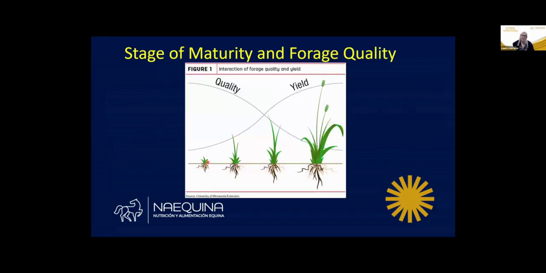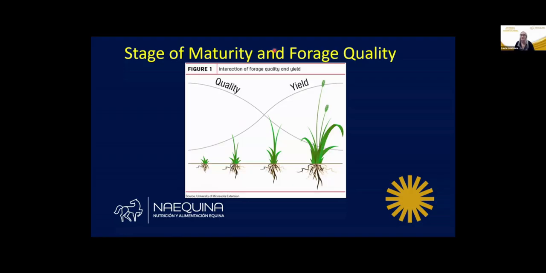This is similar to the graph that Dr. Elias just showed us. We've got the different stages of the plant down here going from where it is very early in the vegetative stage up to where it is actually now producing seeds. From the hay producer's standpoint, the hay producer often likes for the plant to get relatively mature because the plant is getting larger. And that means when they cut that field and make hay from it, a hectare will produce more kilograms if the plant is mature than it will if the plant is immature.